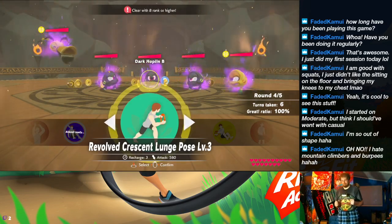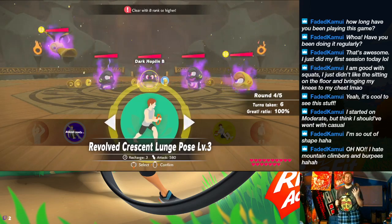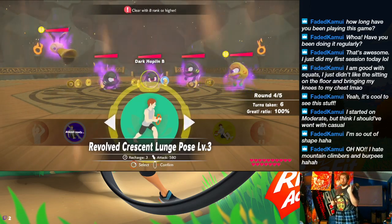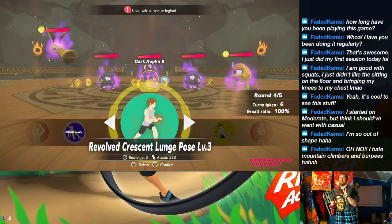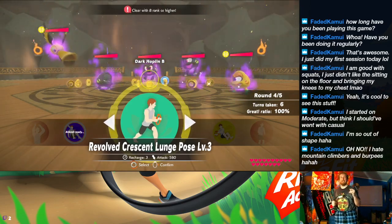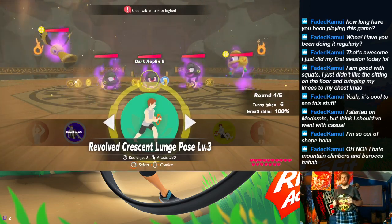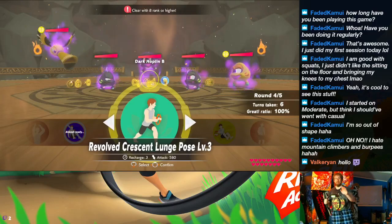Although I will tell you, for mountain climbers, it's your difficulty level times two. So if you're on moderate, I'm going to say you're like difficulty 17, it would be 34 mountain climbers. One leg being a mountain climber.